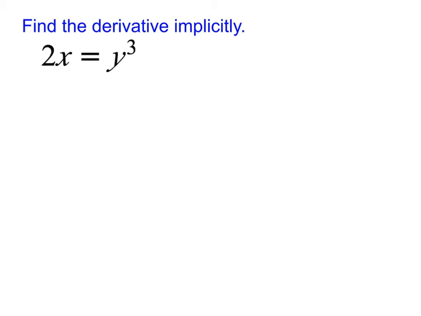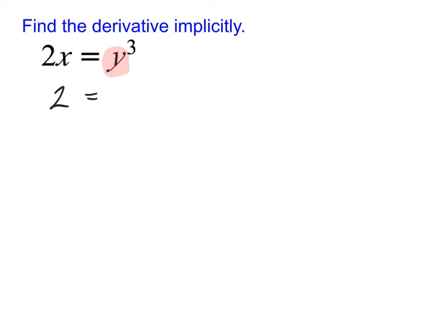All right, so to find our derivative here implicitly, basically we're going to be taking the derivative as usual. It's just that there's going to be one new wrinkle in it that we hadn't had to actually think about doing before. So first up, I'm going to do the derivative of 2x. That's simple enough, right? The derivative of 2x is just 2. And then we need to do the derivative of y cubed. Well, notice that y here is just some function of x, right? It's like we have an unknown function there.